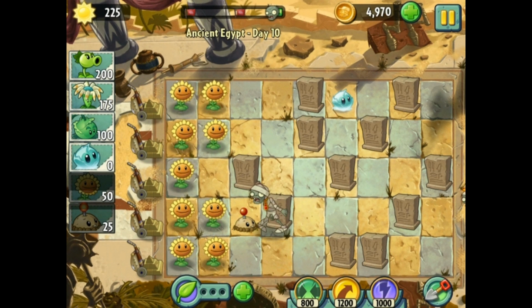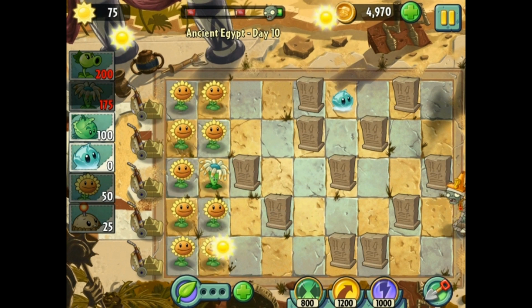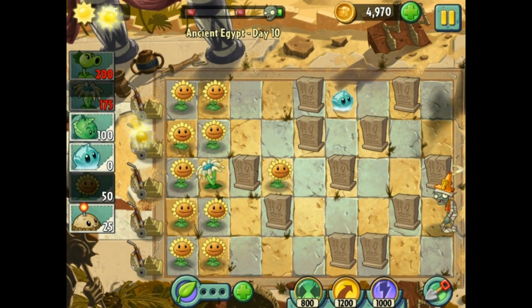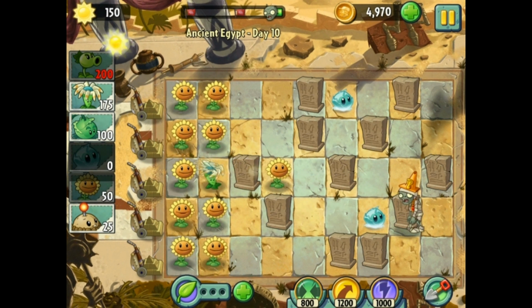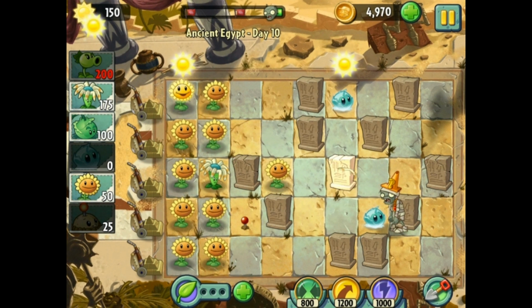I really got to start getting rid of all of these tombstones. So let's start getting rid of these tombstones. We got that guy. I'm also going to get a sunflower in front of him. I think he'll be able to kill most of those guys in time, though. And we also got one of these guys. Holy crapola. We got to freeze him for sure. I'm going to get a potato mine to help kill that guy.